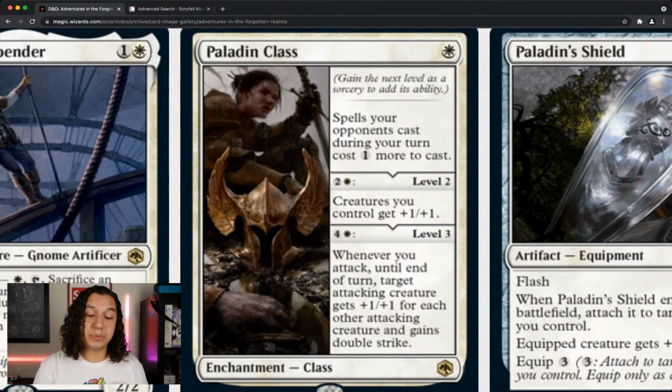So for 1 white, spells your opponents cast during your turn cost 1 more to cast. We've seen this effect before on other cards, enchantments, and 1 creature. These are fine. I think this is going to be good to get that top deck tutor, not much else, but also offer you protection. I don't really think that we're going to level up this card past 2, because for 2 generic 1 white, creatures you control get +1/+1.